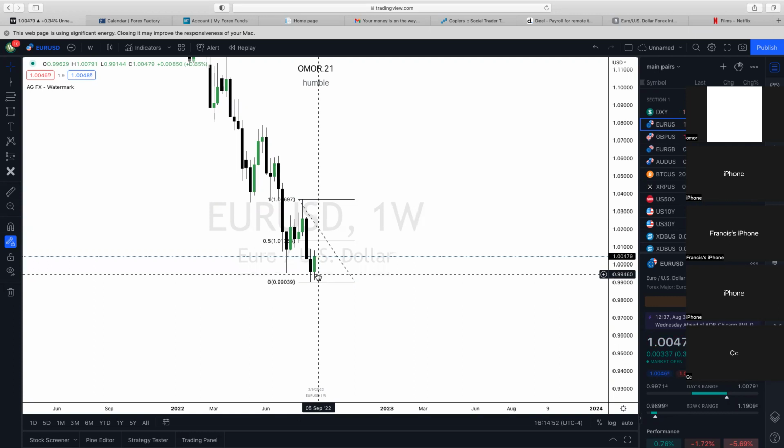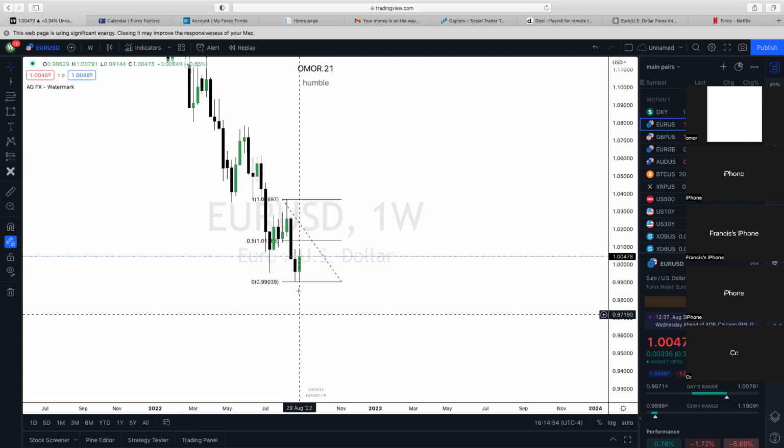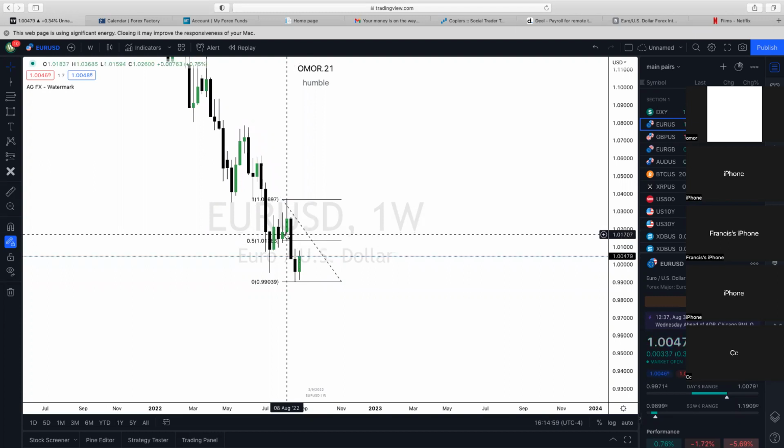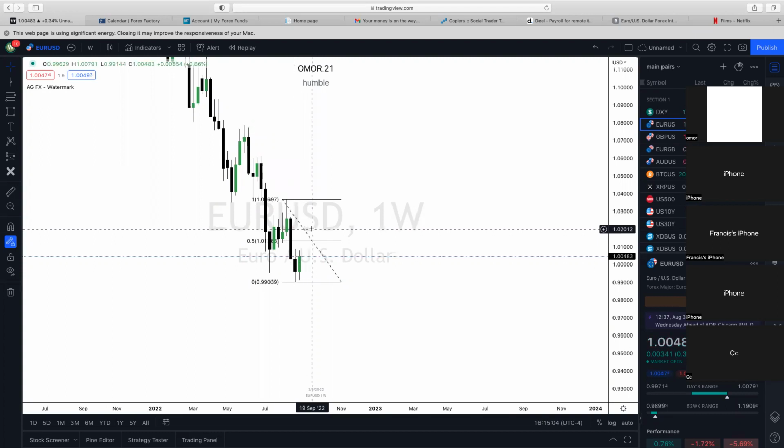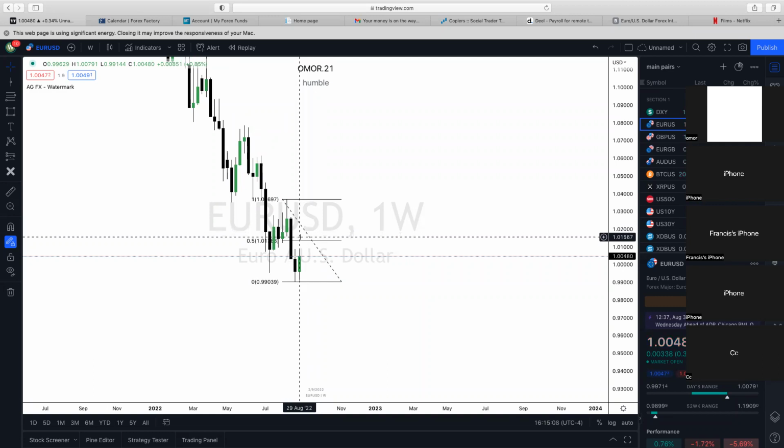Now, this is the weekly chart, right? Let's say we trade up higher into this premium and you see this order block together, right? And we start to reject off that order block. That's what you're trying to look for. You're trying to look for the rejection off of the premium.